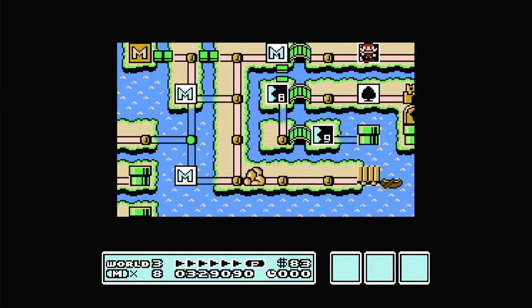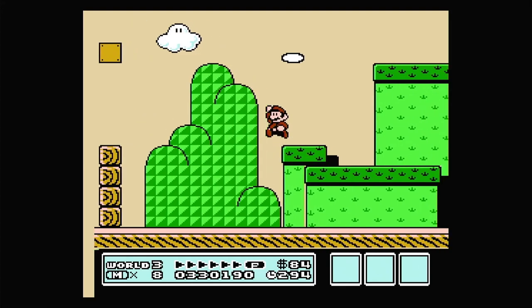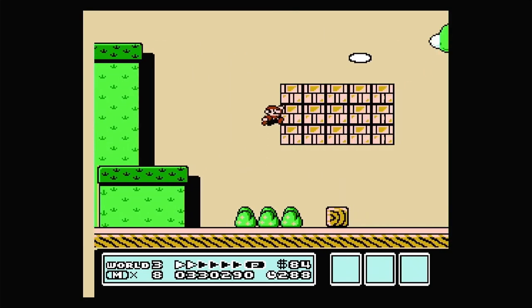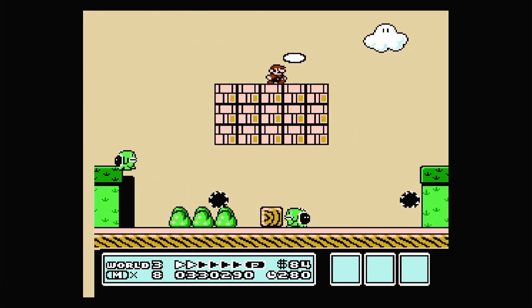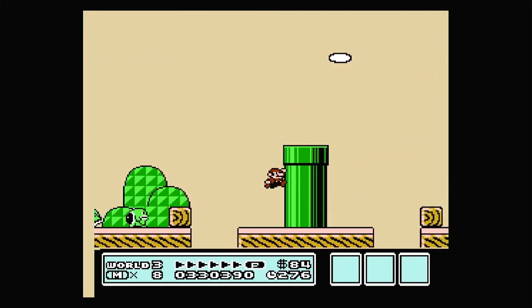Okay, let's go to the seventh stage then. Oh, whoa! I wasn't expecting that. I was expecting a mushroom up there. Oh, we have new enemies, spikes. They're also new in this game. Yeah. And as a kid, I used to call these Spin Spike, but that's when I first played New Super Mario Bros. Wii.